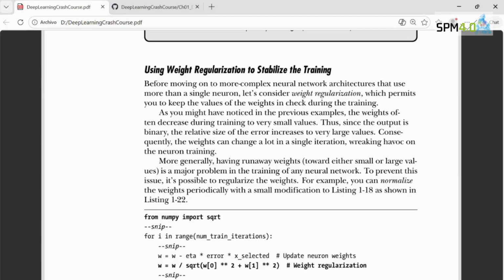There are many different ways to make sure this does not happen, and depending on the specific architecture, you can implement a combination of these. One thing that is very useful is to use some regularization. What does regularization mean? Basically, you impose that the weights, or the combination of the weights, are limited somehow. One common way is weight regularization as you see here: you divide each weight by the norm of the weight vector.